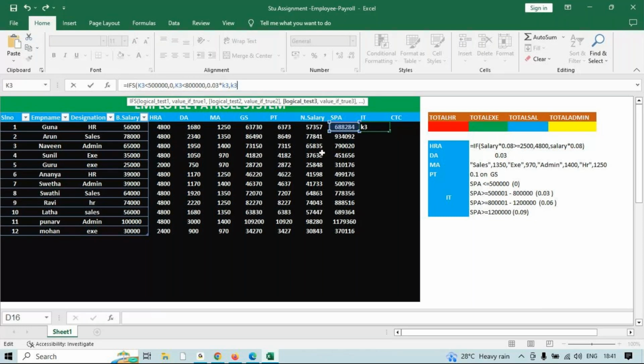If K3 is less than 12 lakh, then K3 into 0.06. Again, if K3 is greater than or equal to 12 lakh, then 0.09 into K3.